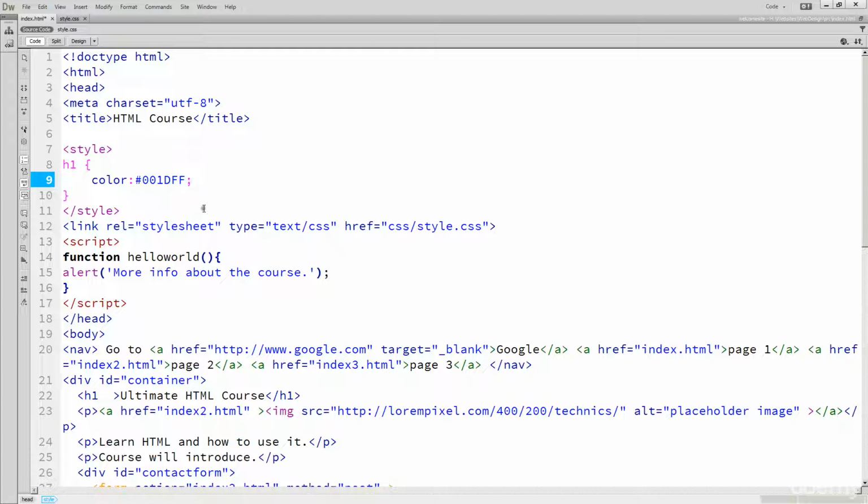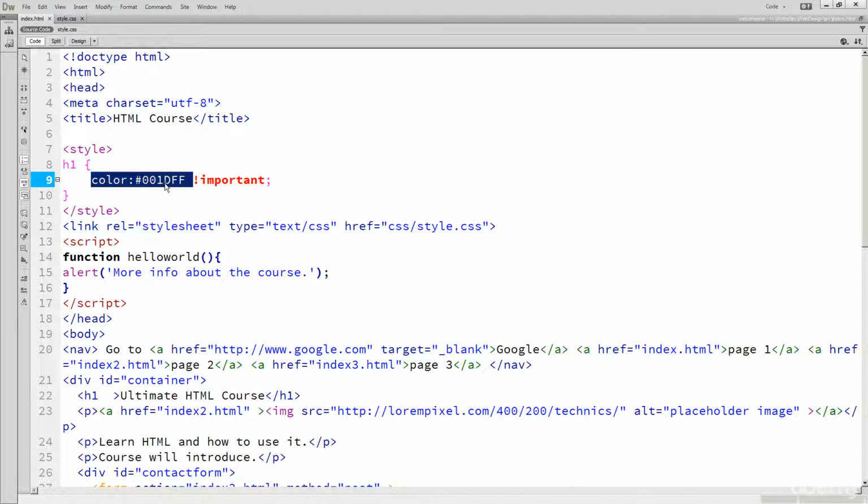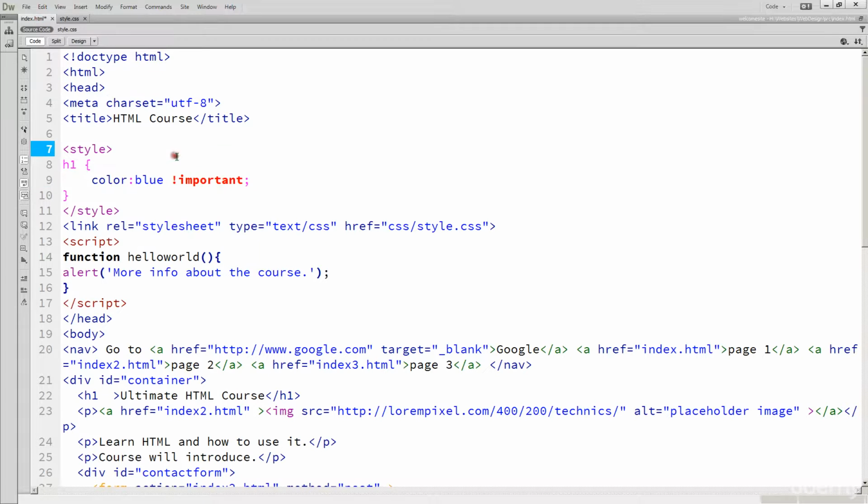And speaking of the word important, there actually is part of the value that you can set as important. So we can set this color and we can indicate that it is important, and saving that. So now we've still got that same order where this initial color, so the red color is coming after the blue color. So we're hitting blue first. Maybe we'll just make it like this so it's a little bit more readable for us. So we'll do red and we'll do blue.